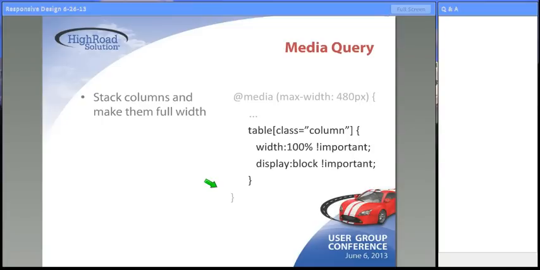Now we're going to stack those columns, or actually we've got four columns going on. We're going to stack those columns on top of each other. So on our class of column, we're going to give it a width of 100%. So instead of taking up only 50% of the page, like it did before when we had two columns, we are taking up 100% width. And the display block may not actually be necessary for most devices, but I have found this necessary for Firefox. That's just me testing templates. If you don't put display block, it will still show the columns side by side. So for someone viewing it on a browser from their phone in Firefox, you're going to need to put this in there.